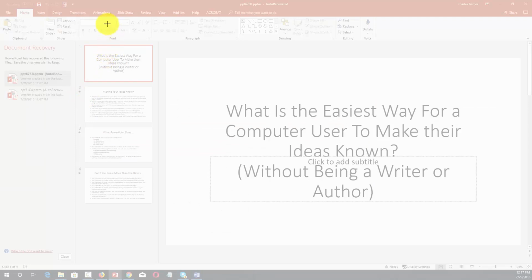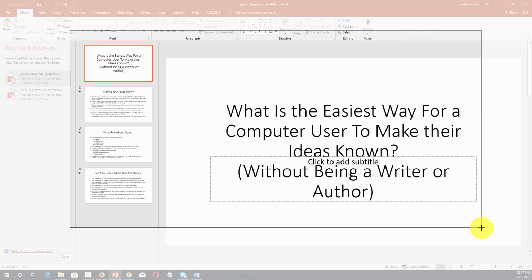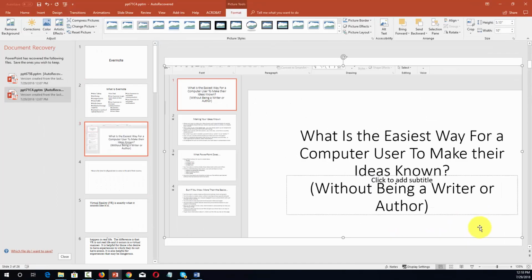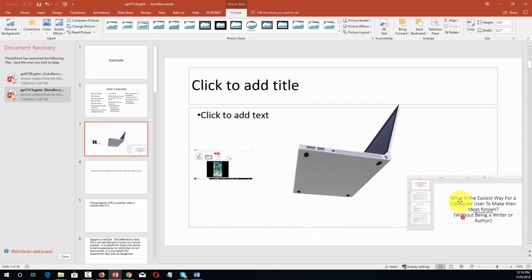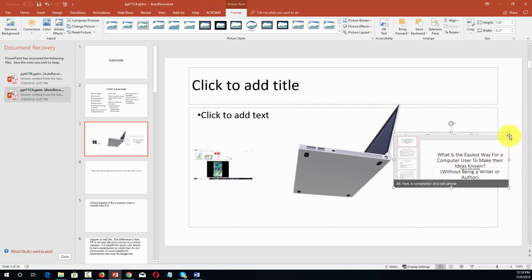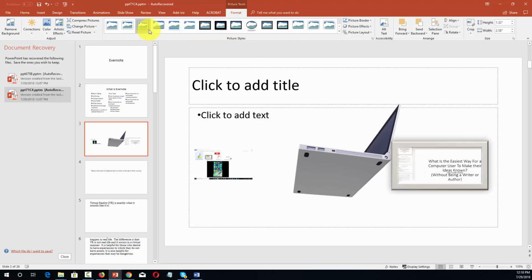We're then going to take our plus button and outline the area where we want the photo to be taken. And you'll notice then that that photo is then on our PowerPoint presentation. We can size it down. And again, you'll notice that we have the picture tools menu available. So we basically have the ability to add in a screenshot.